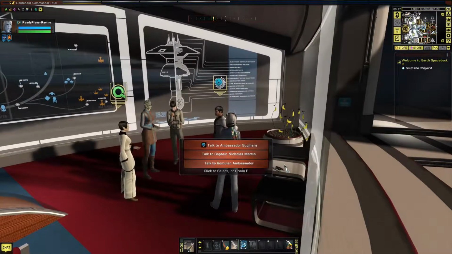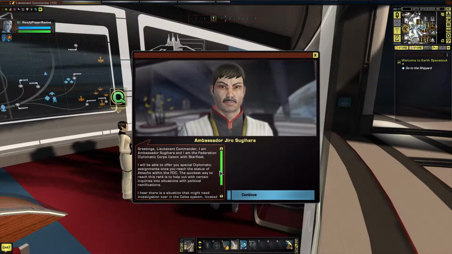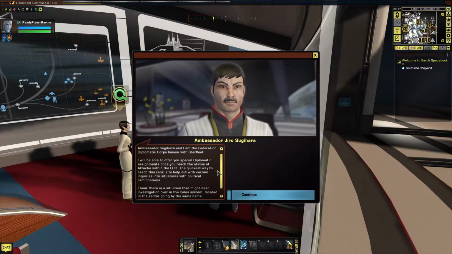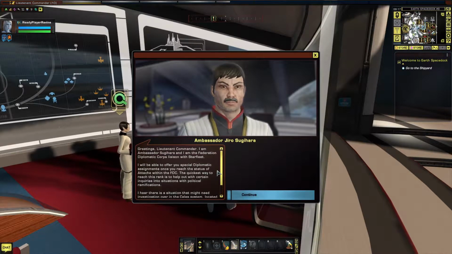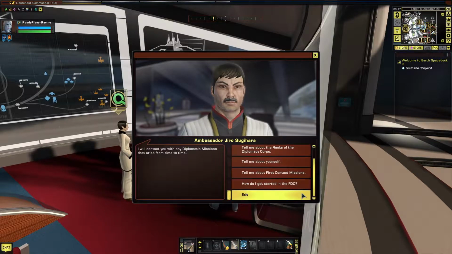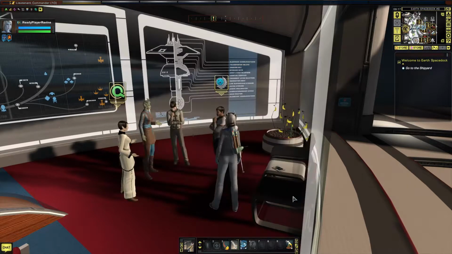We have an ambassador. Right, so he'll offer special diplomatic assignments once you reach the status of attaché. So it's just, and he gives you some more information.